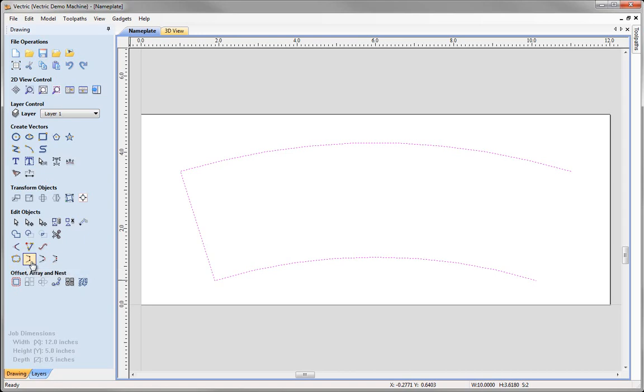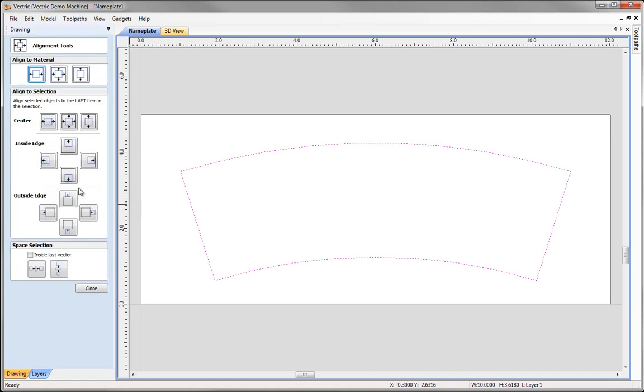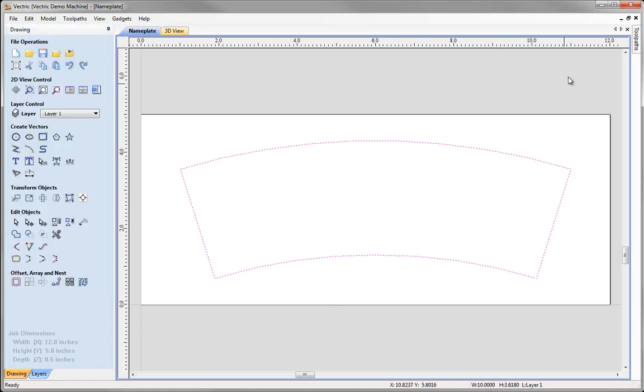I'm then going to click on the icon again, and that will just close off the shape, so a straight line across each end, and using that function will join up the two closest points. So now we have a single closed vector, and what I want to do is just center this in the middle of our job. So I'm going to come over to Align Selected Objects, click on the icon, and come up here to center this both horizontally and vertically within the material. So I'm going to click on that, and we'll just see it moves a little bit. We'll close that particular form.